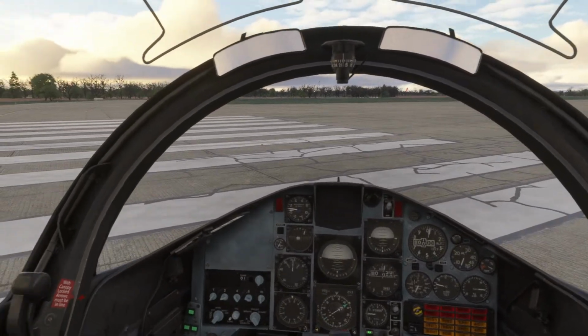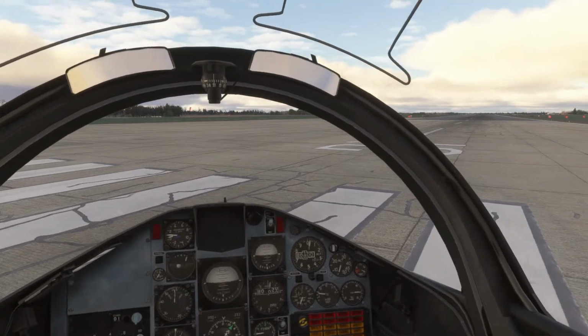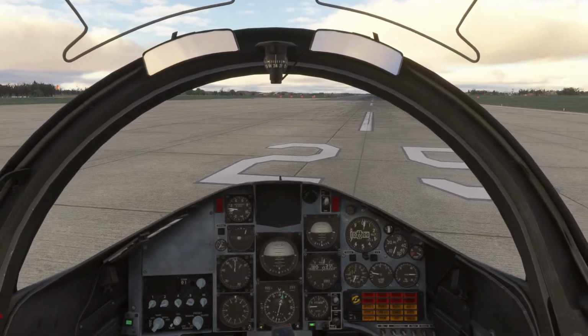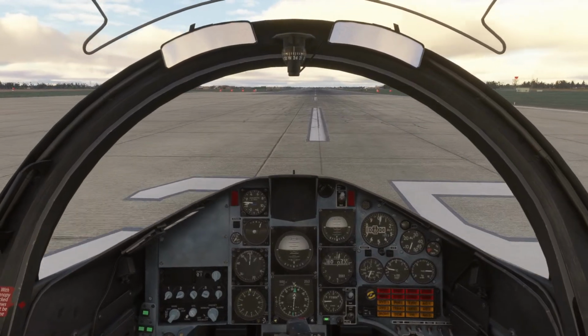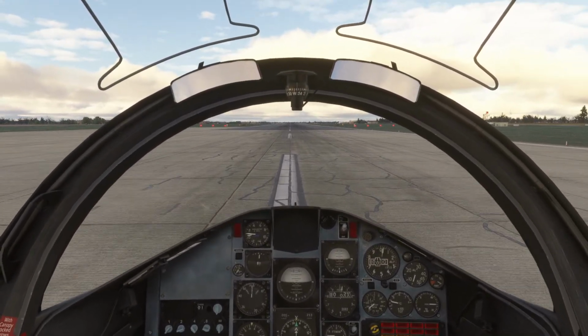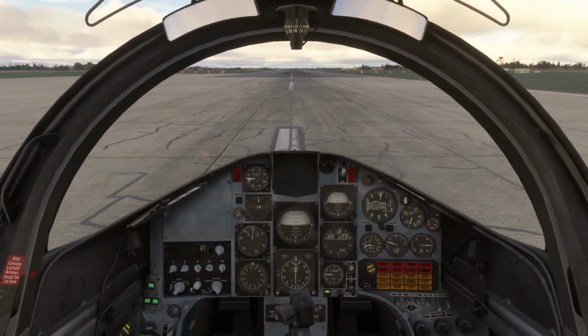So just pulling out onto runway 25 here at Coningsby, and then we'll try it out. Full throttle.